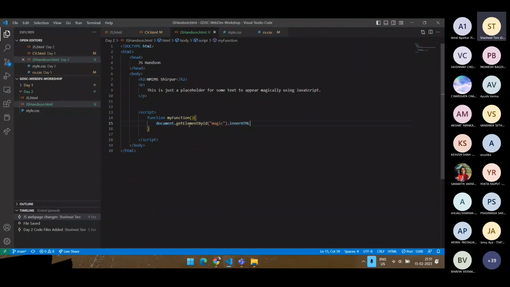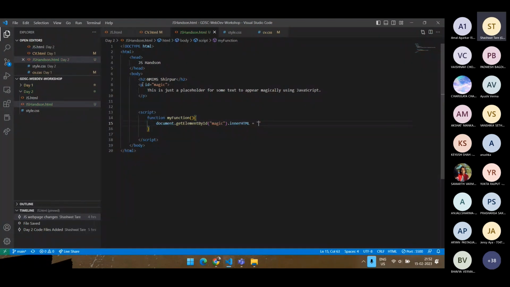So whenever you go through innerHTML, let's say in the p tag, I say the ID is magic. Now, when my function is called, it would give out any value which I tell it to give.